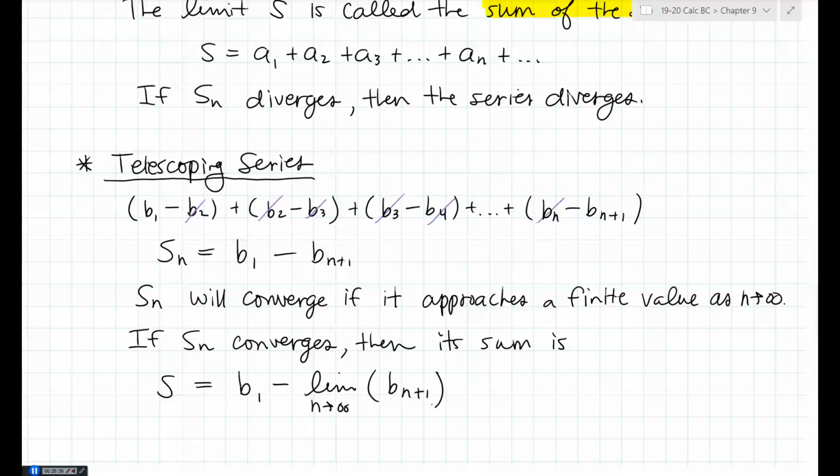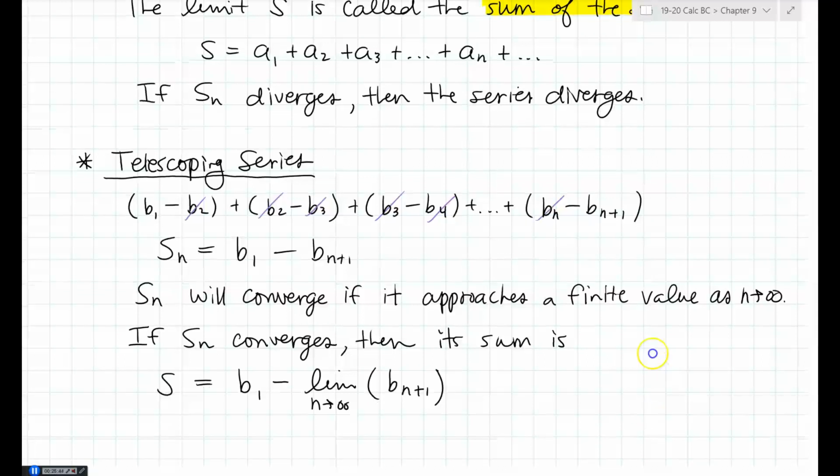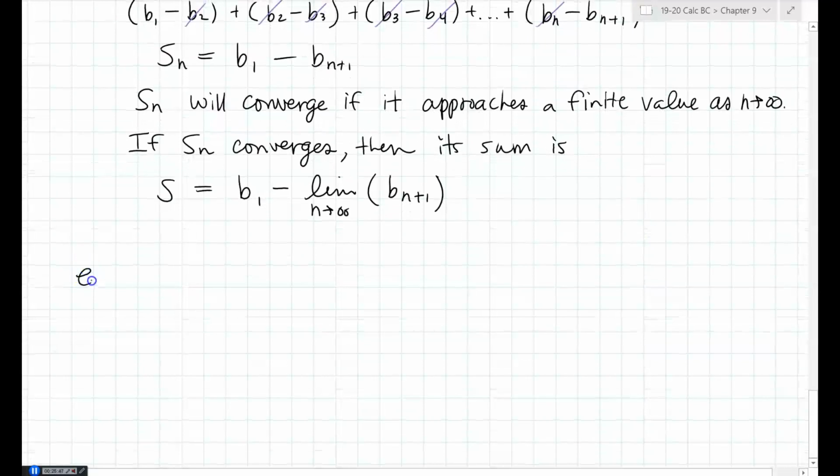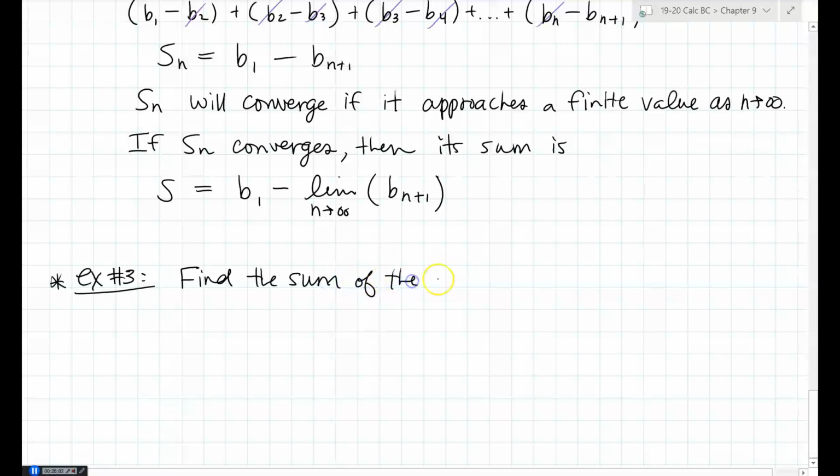So if we can, which I think we can, we got 15 minutes, we're going to do one more example, and then we'll be done, okay? It's going to be kind of like the one that we just did. So example number 3. Find the sum of the series. They give us the sum as n goes from 1 to infinity of 2 over 4n squared minus 1.